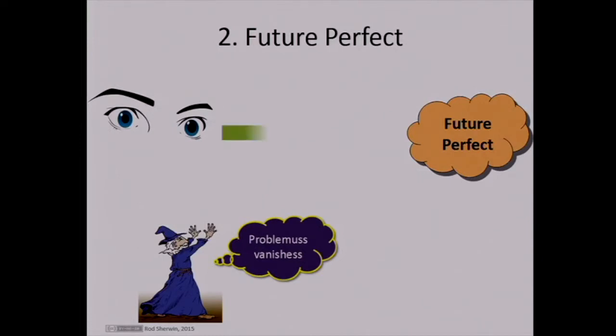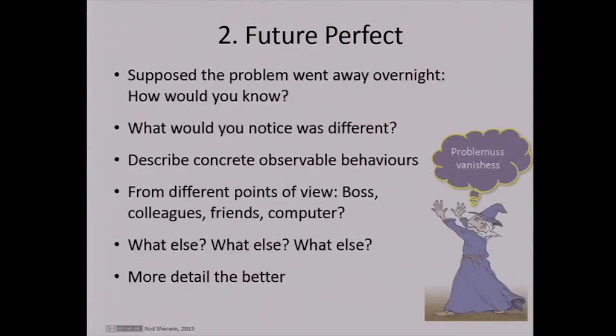What would be different if that occurred? And we set this up in an interesting way. Suppose the problem went away overnight. There's actually quite a longer version of that, and I'll do it at the end of this slide, and then you guys can apply it. But anyway, suppose the problem went away overnight. How would you know?